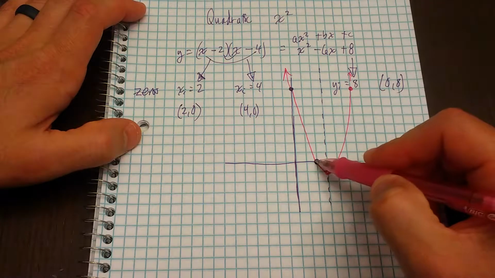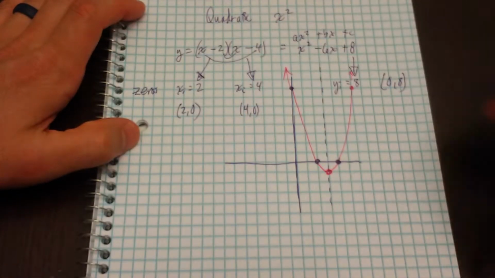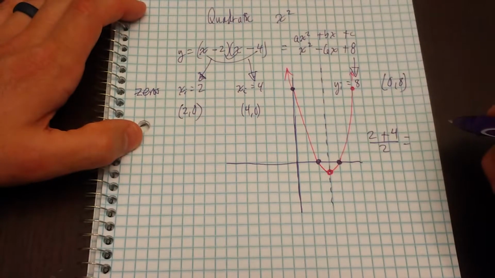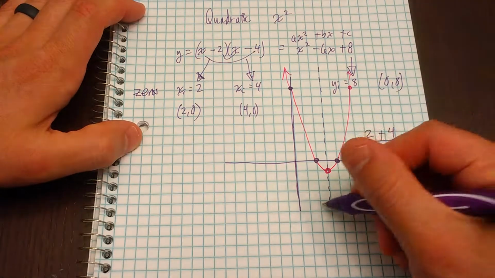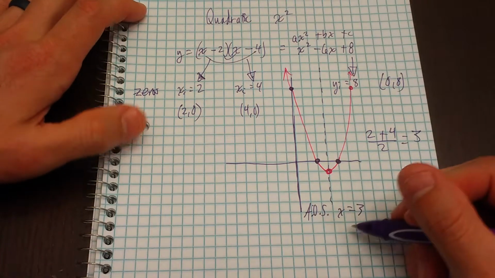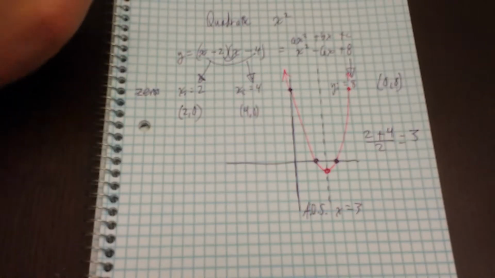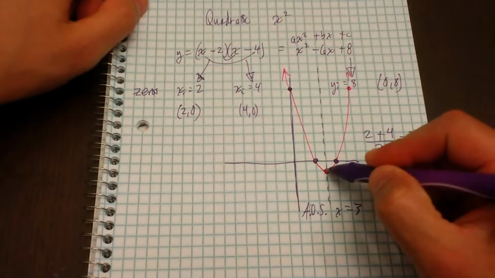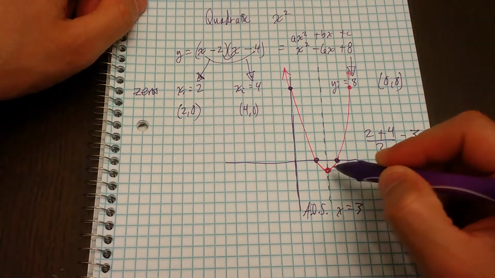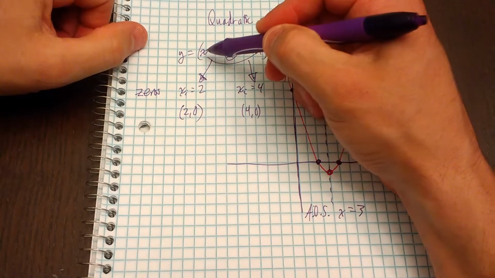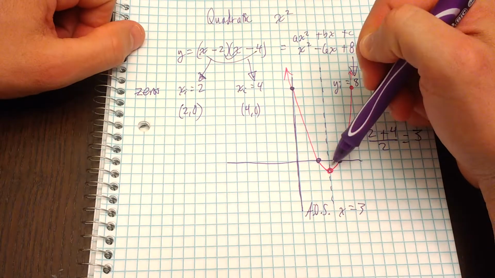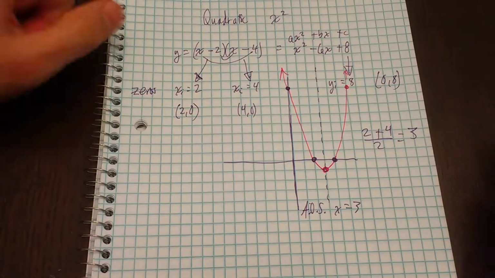So, what we're going to do, we're going to think about these numbers, 2 and 4. How do we find the middle of two numbers? Well, it's simple. You add them up and divide by 2. That's called finding the average, and you get 3. Well, that makes sense because the axis of symmetry here is indeed 3. Now, x equals 3 is an equation of a vertical line. Right, but how do we figure out where this point is exactly, not just the x-coordinate? And in class, we know that if we simply plug in 3 for x, that will give us the location of this point. So let's do that, just so that we can review what we should already know.